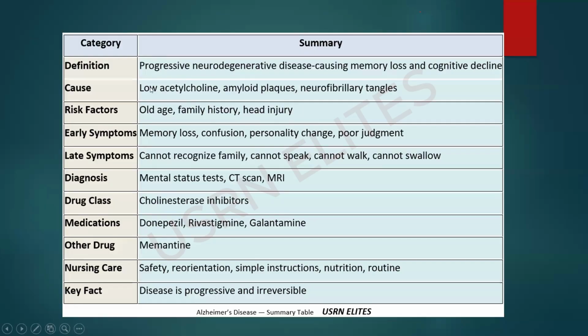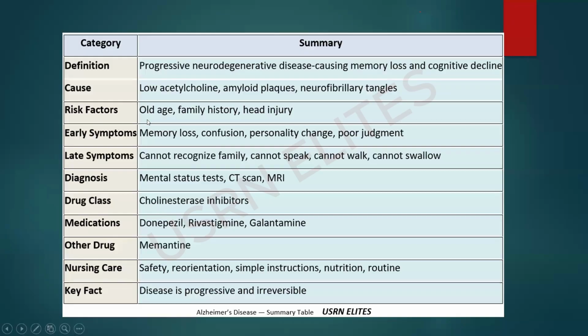Okay. All right. So remember, in Parkinson's disease, you had low dopamine, and the acetylcholine was high. So you were trying to increase the dopamine levels in Parkinson's disease and reduce the acetylcholine. Okay. In Alzheimer's disease, you have low acetylcholine, which is causing the disease. Aside from this, amyloid plaques and neurofibrillary tangles. Okay. Yeah, so we'll look at this one later.